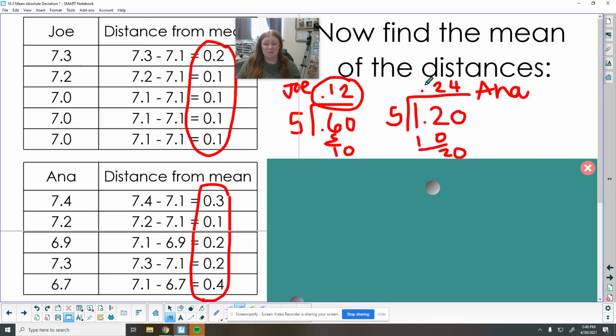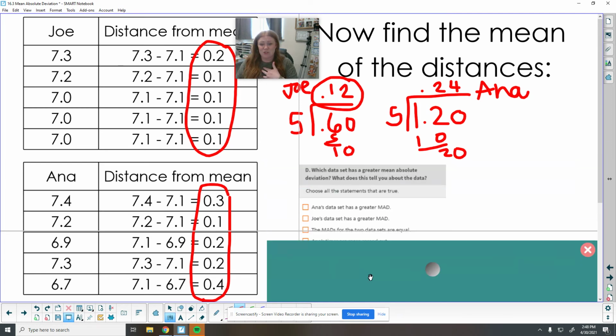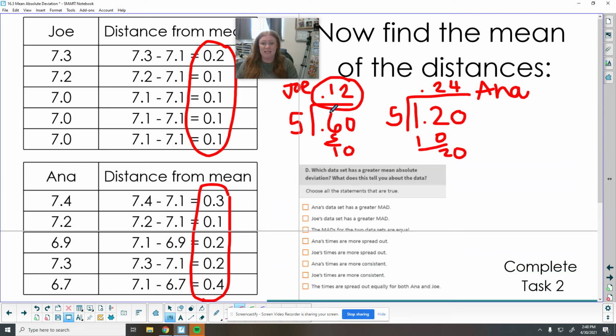If I'm talking about money, 24 cents is not going to buy me very many things. That's a really small deviation. Anna's pretty consistent. But as their coach, if I have to choose, I'm saying that Joe is more consistent. His numbers are even closer together. I can count on Joe to produce the results that I need. Like if I need somebody to run this race in 7 seconds, it's looking like Joe is going to consistently do that. Where Anna definitely can, but she also has more that are higher. She's got some that are lower and higher. You just can't always count on her to produce that result. I mean, she's really good. 0.24 is a very small deviation.